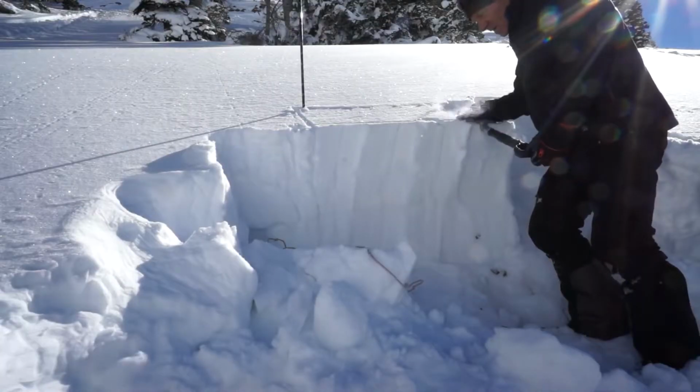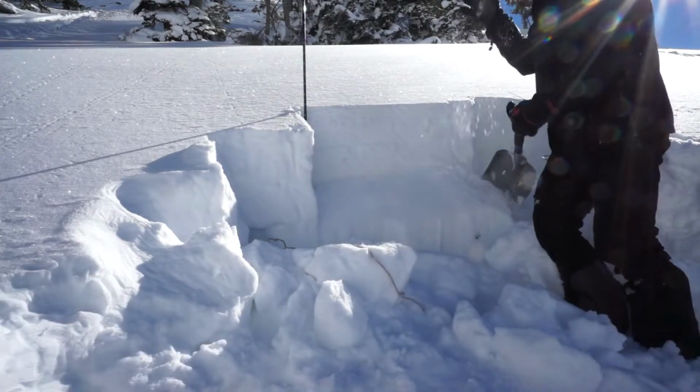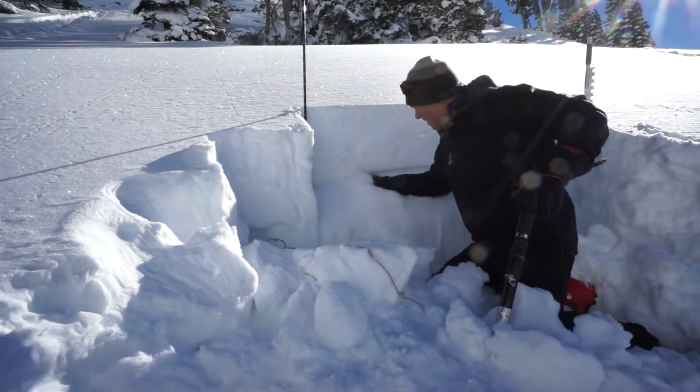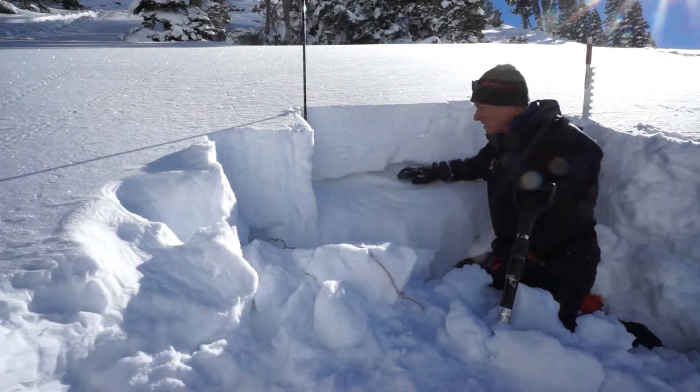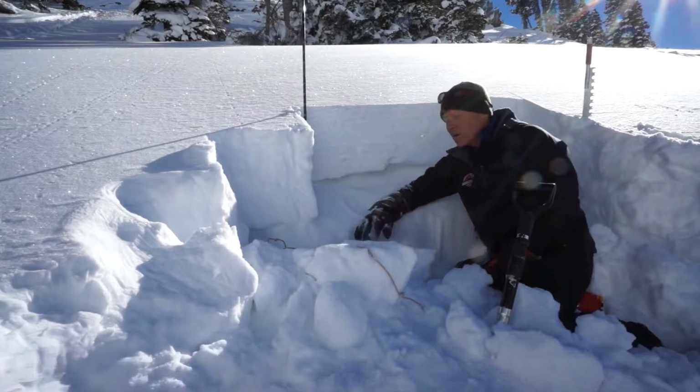Here you can see the UAC analyzing the snow layers. The bottom layer is very fine and sugary. You can see that when he puts his hand right through the lower layer. The top layer is very heavy and dense, and the combination of this makes the top layer slide off.